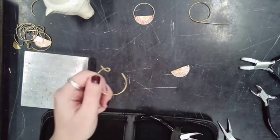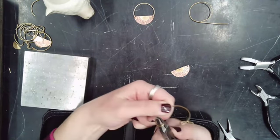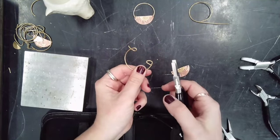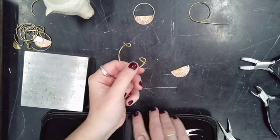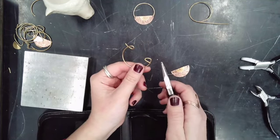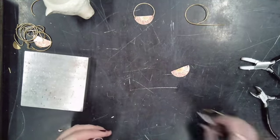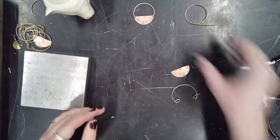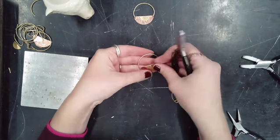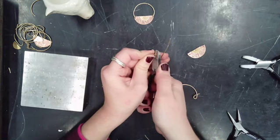If I want a sharper angle, I can use flat nose pliers. And then you can see that's way more angular because my pliers are angular. If you want a smaller bend, that's where some of these chain nose pliers come in, where they're just really narrow on the end. So what I'm going to do is just bend my wire over. Did I just lose my wire? Oh, it's right here. I have too much wire in front of me. So I'm going to mark it a little longer than where I want it to connect, so that way I have the length to actually bend that over and make a tab.